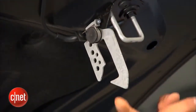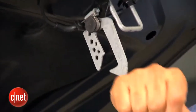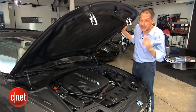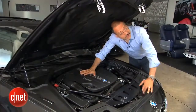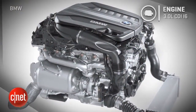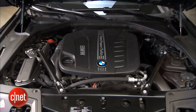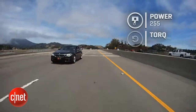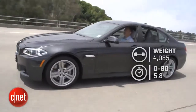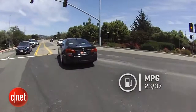Under the hood — BMW put two hooks under the hood and every time I get in here I bang my head on one. Now the rest of what's in here: a three-liter inline-six turbo diesel with common rail direct injection. This is your modern state-of-the-art diesel engine. Good numbers: 255 horsepower, but even better, 413 foot-pounds of torque moves this over-two-ton car to 60 in 5.8 seconds. Not bad. While delivering 26 to 37 MPG.